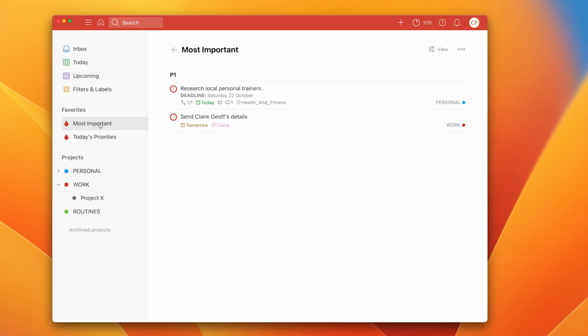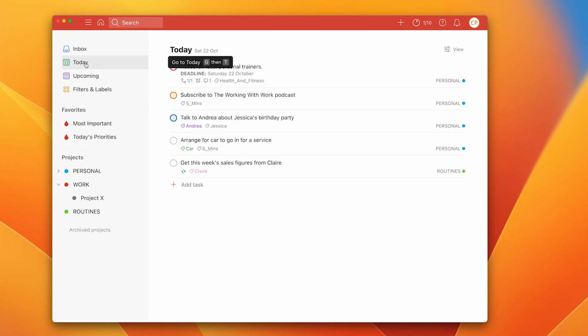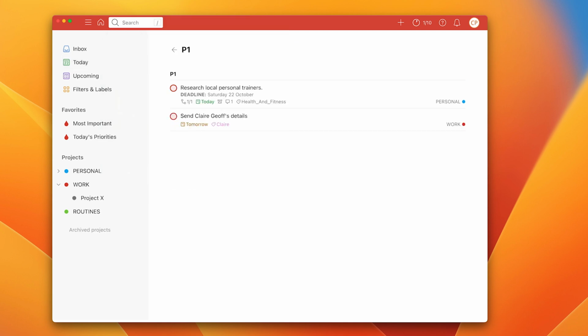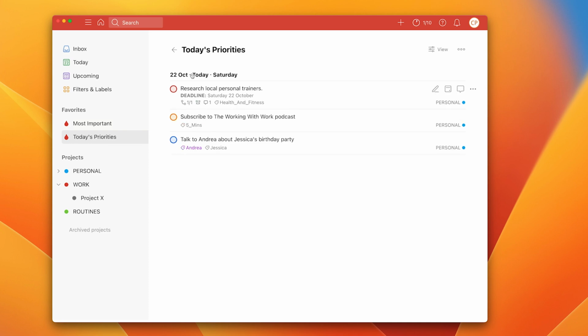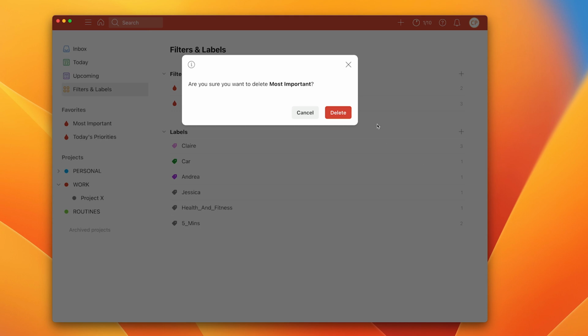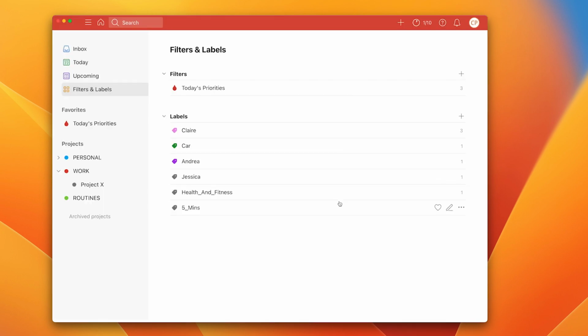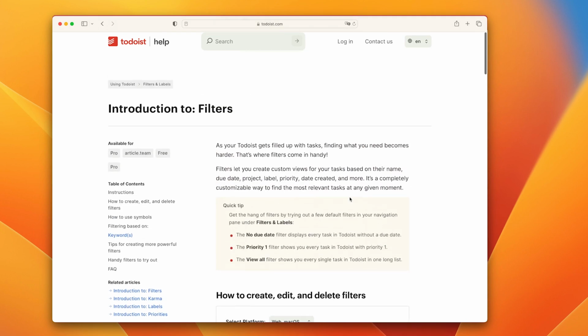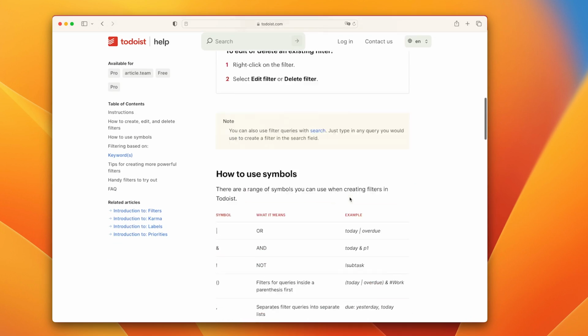This one here, you don't necessarily need, because I can just go into here. I think I've shown you this before, P1, hit return, and it's just going to give me my P1 tasks anyway. So this one, I don't necessarily need. So we'll go back to my most important. We can remove that by clicking on the three dots there, and I can just delete the filter. Now, there are other ones that you can use, and I'm just going to go into here because it's much easier and I'm not going to make any syntax errors this way.